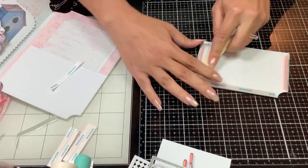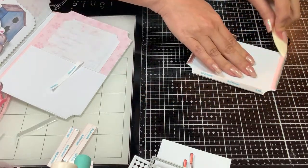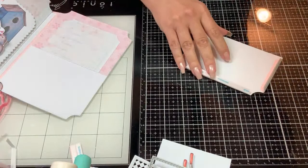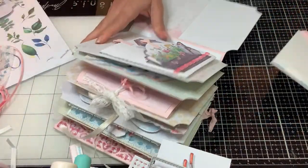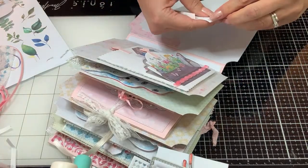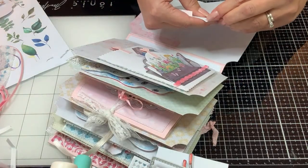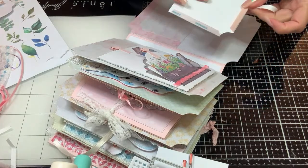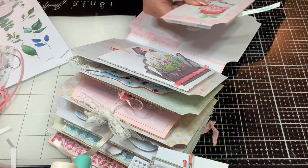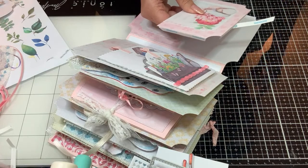All right, so I've got my three sides there. I'm just gonna burnish that. And now I'm gonna bring my book back here. I'm gonna start with the bottommost portion. I'm just gonna remove half of that. I'm gonna refresh this to make sure.